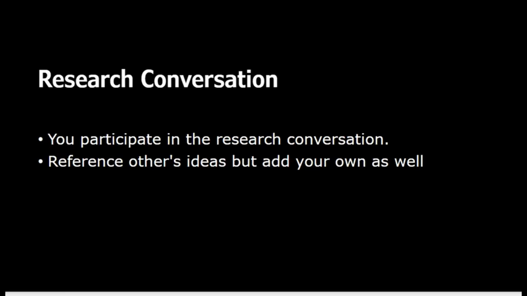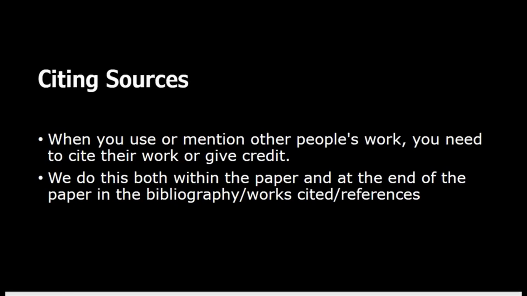This might mean you draw connections between two different articles, or maybe you notice something that wasn't mentioned in the previous articles. A research paper is your chance to show your thinking and contribute to the research conversation. However, if you reference or mention another researcher's work, you need to cite where that information came from, both in the paper and at the end of the paper in the reference list or bibliography.